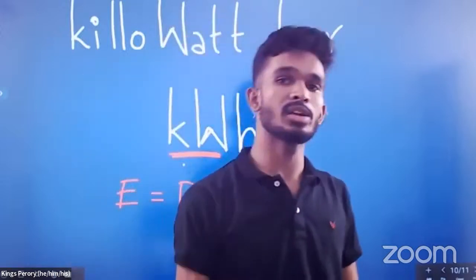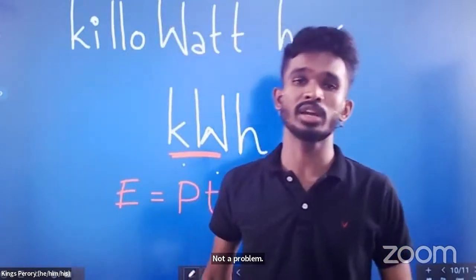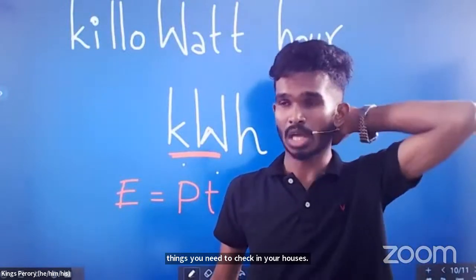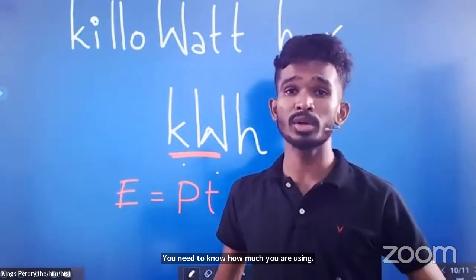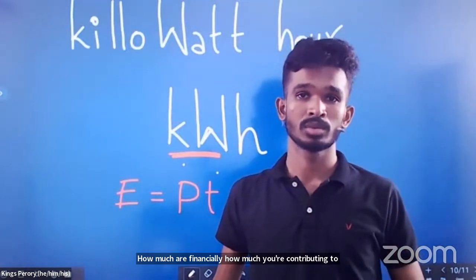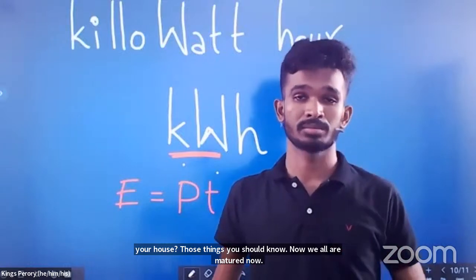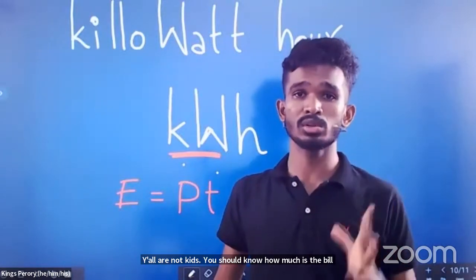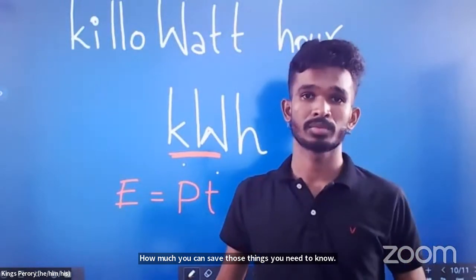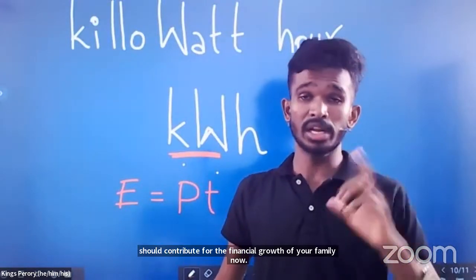Take your electricity bill and see today. Those things you need to check in your houses. You need to know how much you are using, how much you are contributing to your house. Now you all are mature enough. You are not kids. You should know how much the bill is coming and how much you can save. You should contribute to the financial growth of your family now. You're big now. Take your electricity bill.